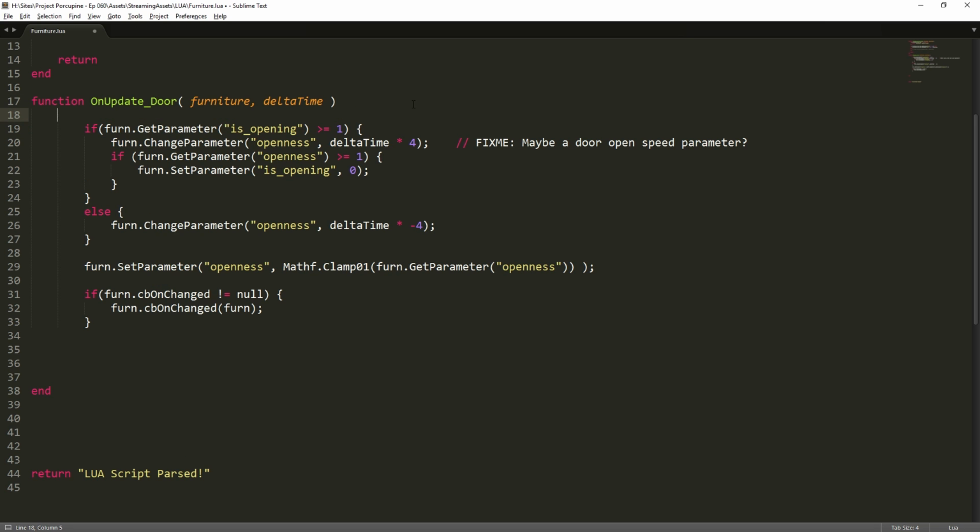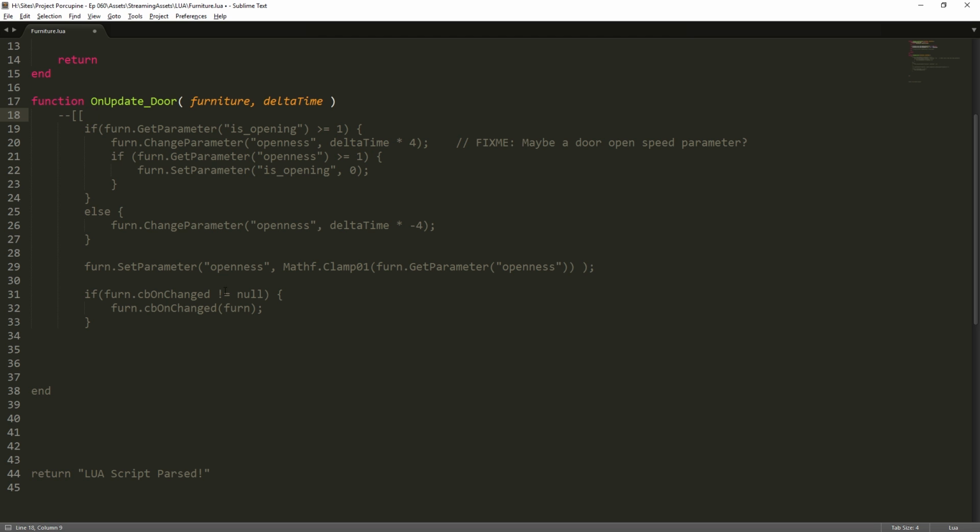So apparently, if you do dash dash bracket bracket, and down here we can go dash dash close brackets. Very nice. Okay, that's a heck of a lot easier. All right, so we're going to re-implement this. A lot of it is going to be pretty similar. Again, my furn.furniture is a little bit annoying because of the copy-paste not working anymore, exactly like I'd like, but that's what I get for being inconsistent.